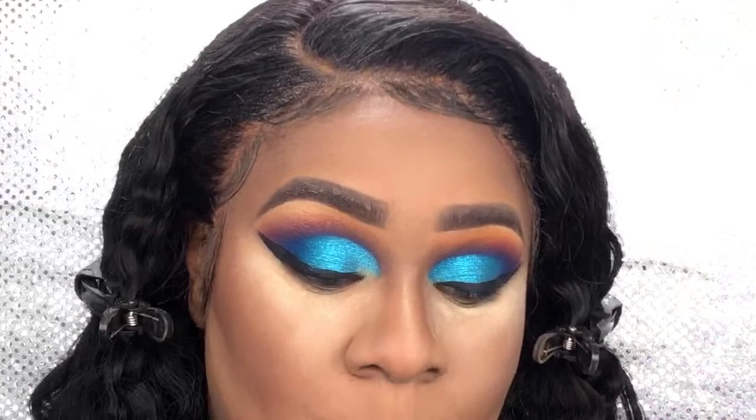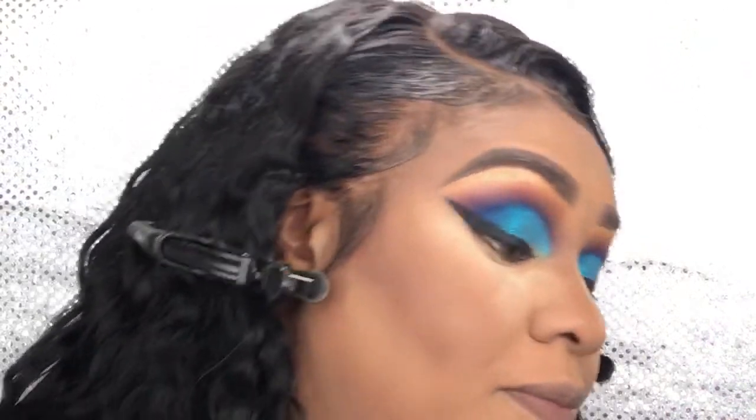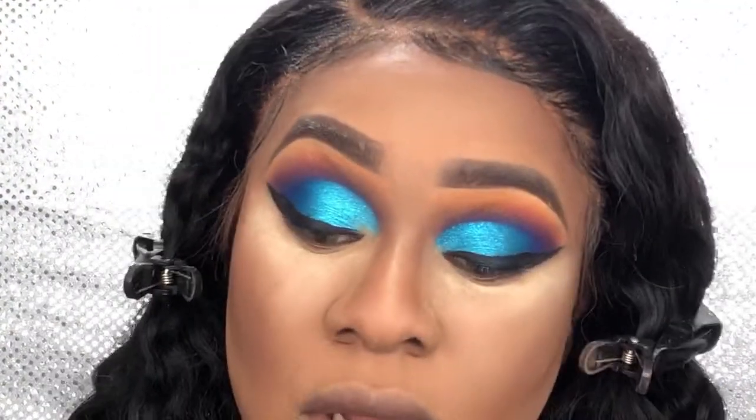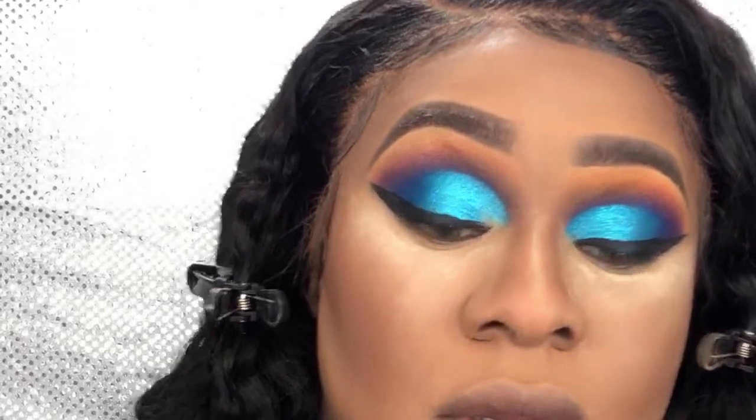I'm going to recontour that nose, recontour it. Okay, so we're going to bake the contour. Okay, so I'm going to zoom y'all in. I'm going to take that purple first. My nose is tickling me. I'm going to take this purple called Shimmer Nights. And I'm going to put that on the bottom first, closest to my lash line. Get a little bit at a time. You don't want too much of this product because you don't want it to drop.